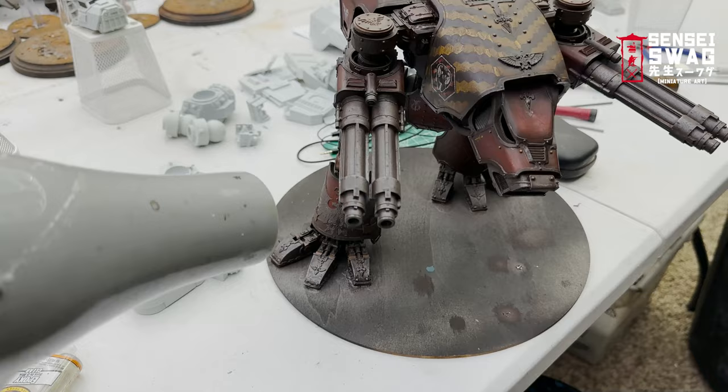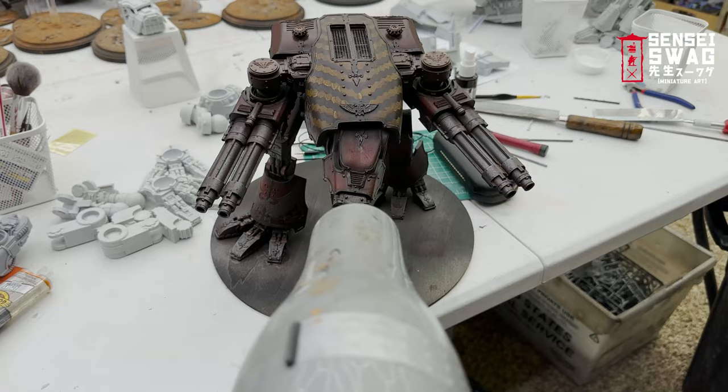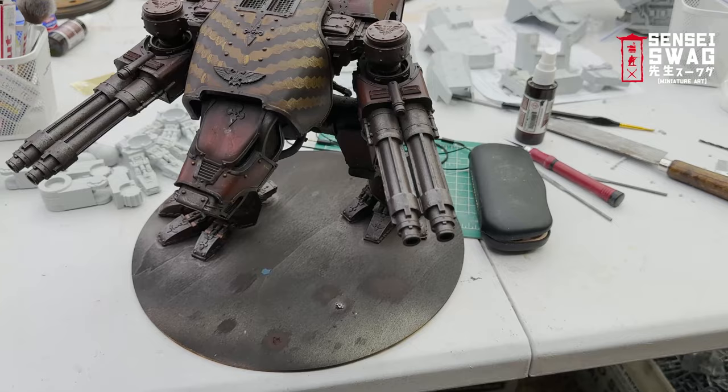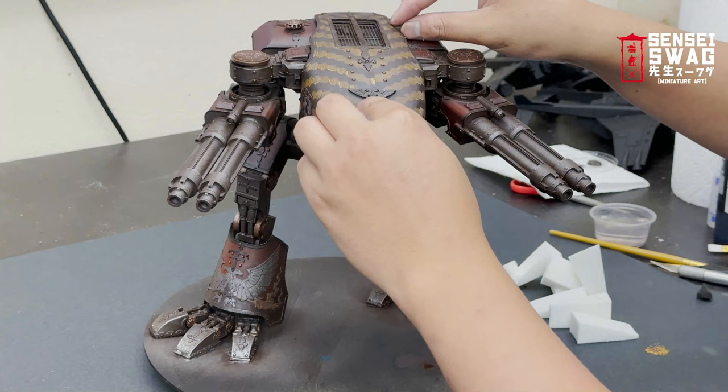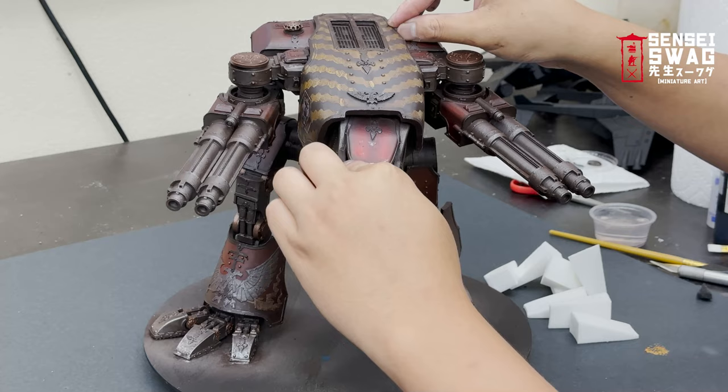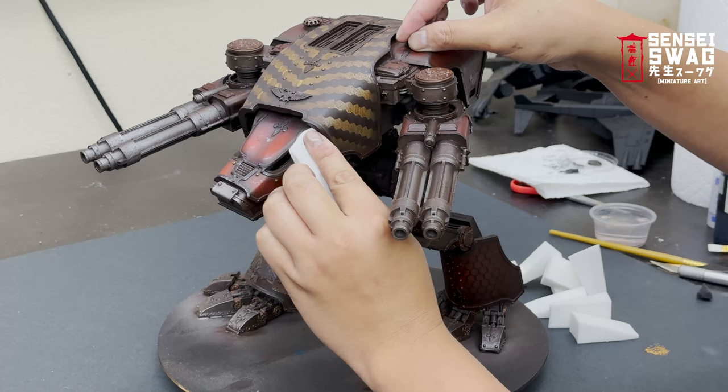You can wait a few hours or overnight depending on how weathered you want the model to be. I came back about an hour later and the paint was still too wet, so I used a blow dryer to expedite the process. Don't blow dry it right away since you'll just be pushing wet paint around — wait a little bit first. Now that the streaking grime is dry enough, it's time to remove the majority of it. I'm using a makeup sponge, but Q-tips or small rags will also work.